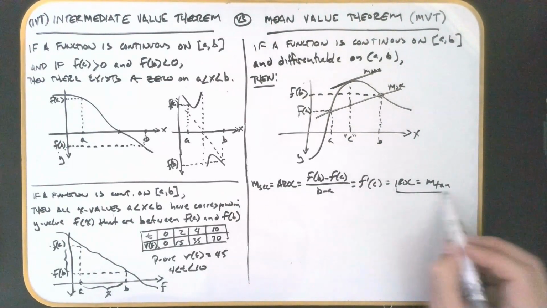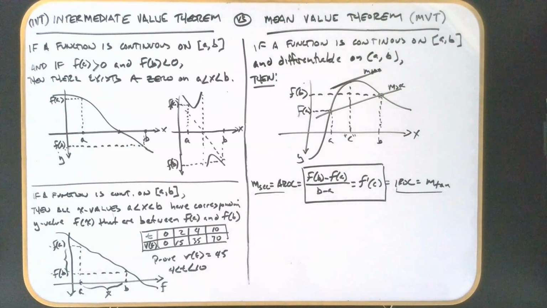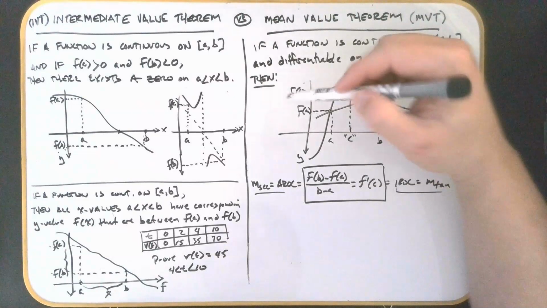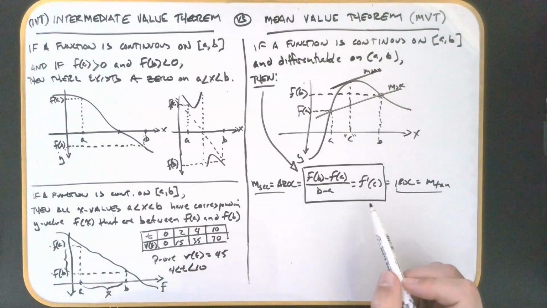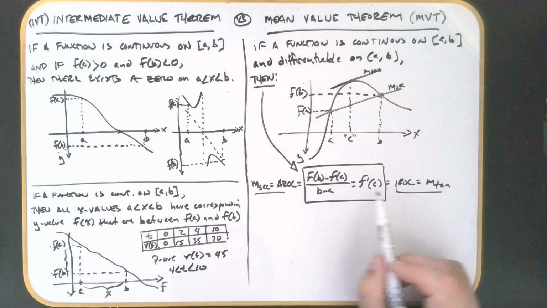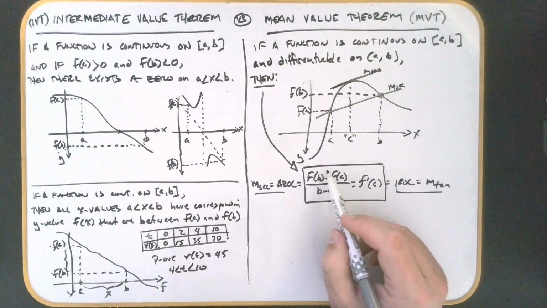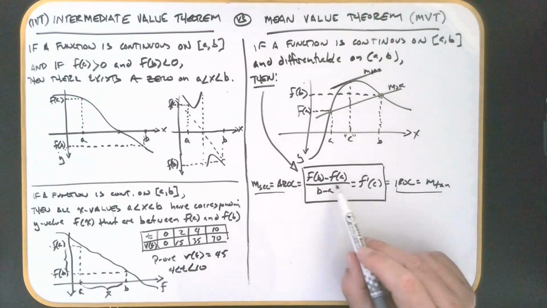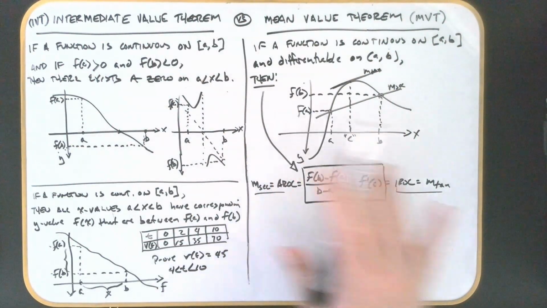Now I'm putting these extra things on here. This is the guts of the mean value theorem. So if a function is continuous on a to b and differentiable, then I've got to make sure I stress this to you guys, then this box is what's true. So frequently, the tip is that you're going to notice there's a difference in the functions. There's going to be something about the average rate of change of the original function, and you're supposed to prove that its average rate of change is equal to the derivative. So notice there'll be a difference in the levels, we call it. This was all about f. This one's about contrasting f with f prime.